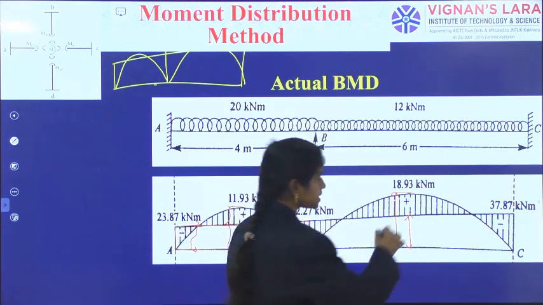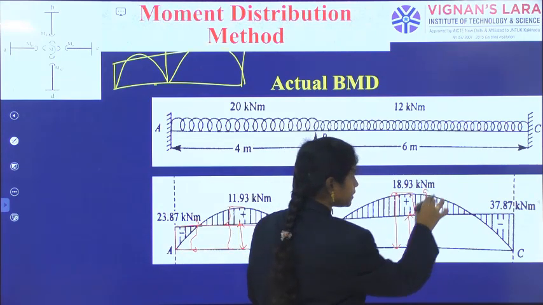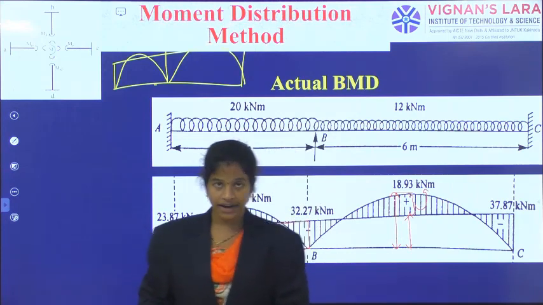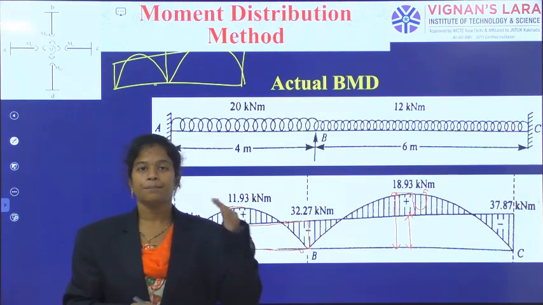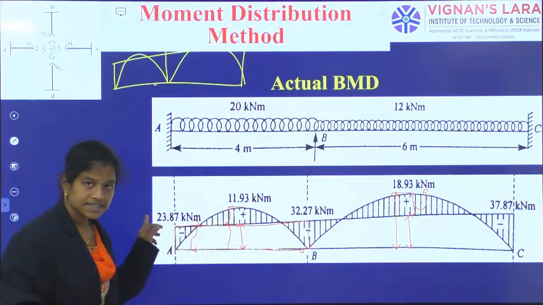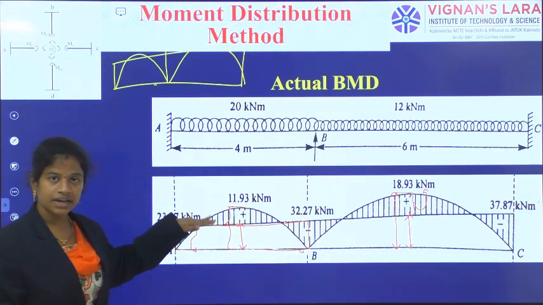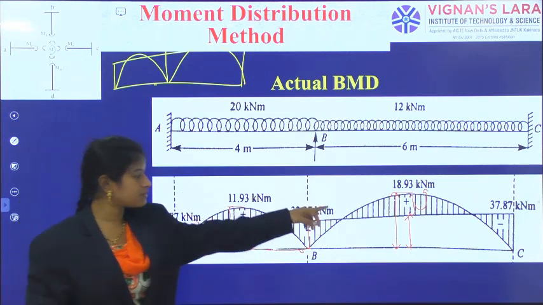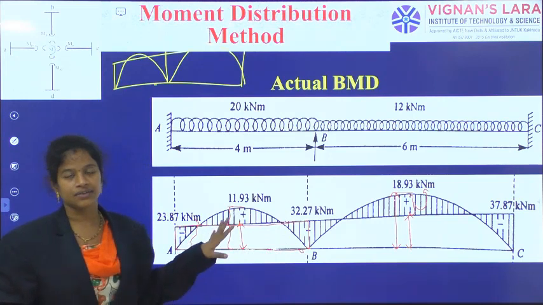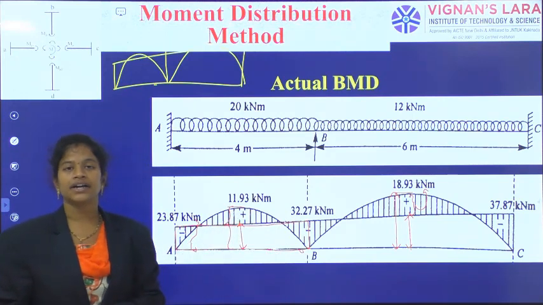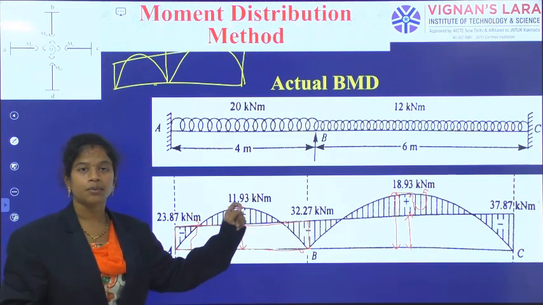Using those two answers, this leftover measurement will become over like this, and considering the support moment line, above the line that is positive, below the line that is negative. So considering the support moment line, whatever is the curve above the portion that is positive, below the support moment line whatever is the curve area that is negative only. Okay, so this is the way for indicating the actual bending moment diagram.